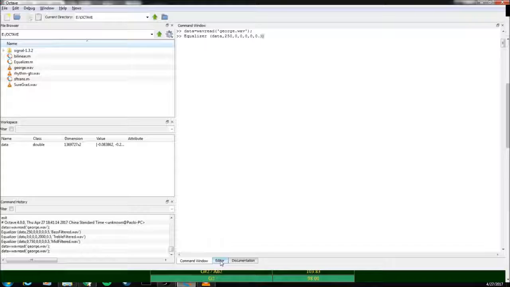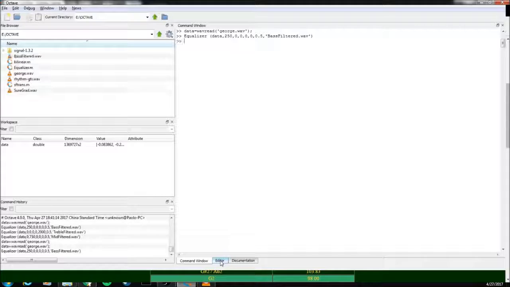And then we put 0.5 on RQ, as RQ determines the bandwidth, and the lower the Q, the higher the bandwidth we get. And then we name the file. So there we have it, and we'll now listen to it.